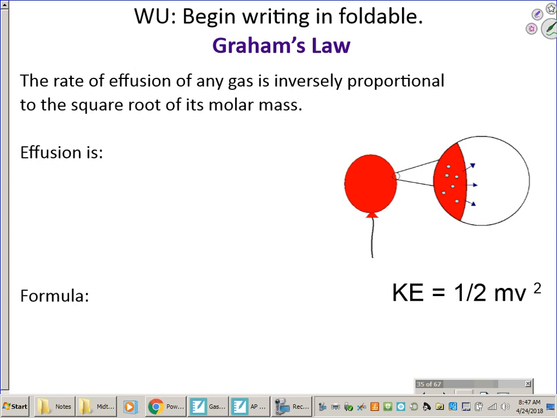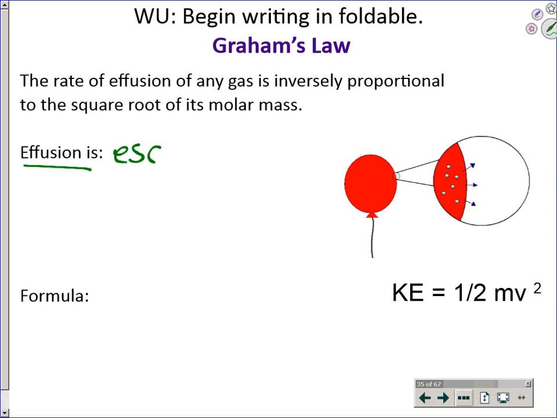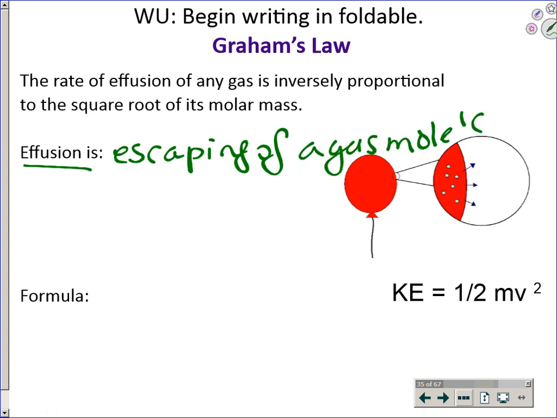All right, everybody's back with me on Graham's Law page. You good? All right, so we're going to write down effusion is escaping of a gas molecule through a hole. And so that's obviously a great example with a balloon. But if we have a balloon and we blew it up, think about this. We have a balloon and we blew it up.